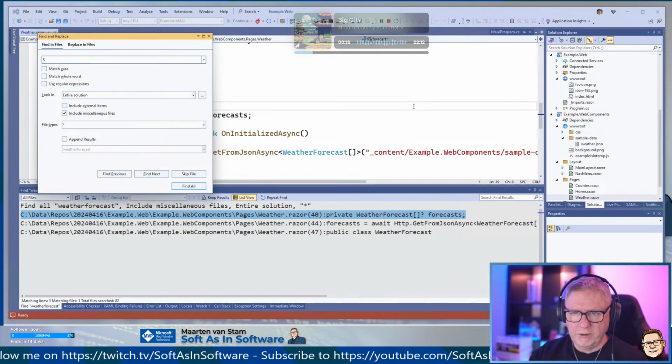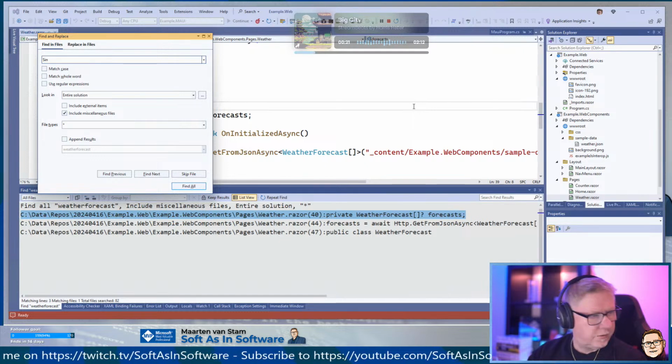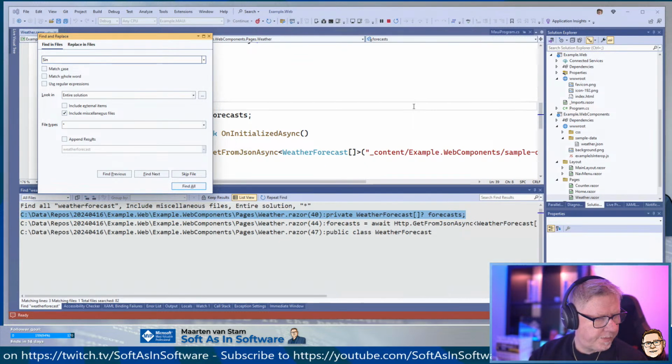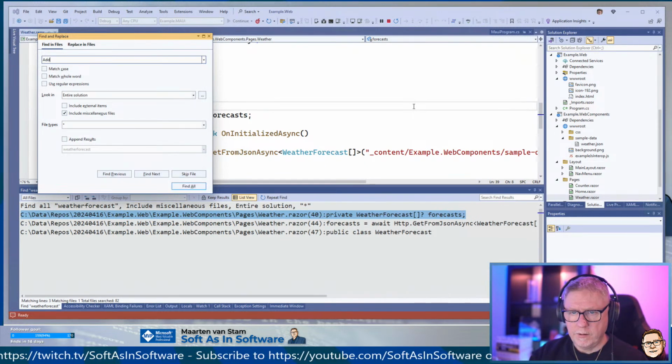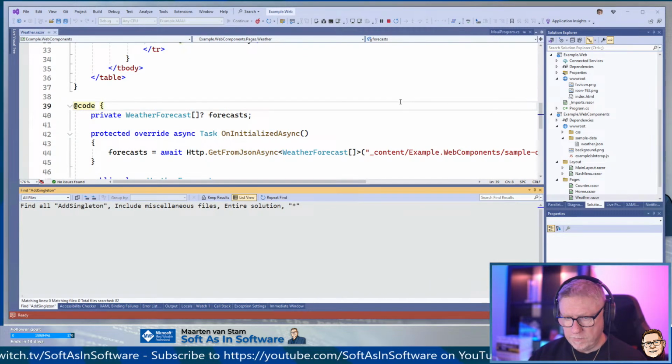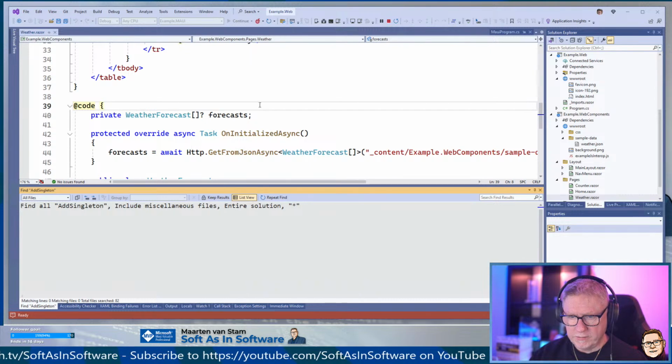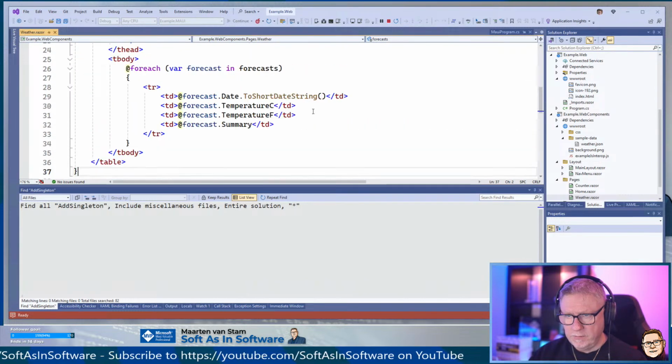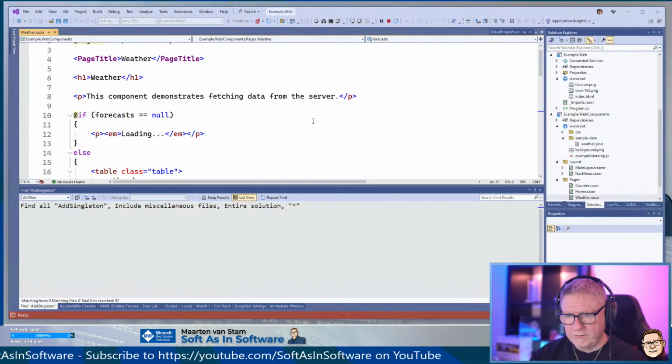Where is it loading the service? Nowhere. So why is it trying to load that?